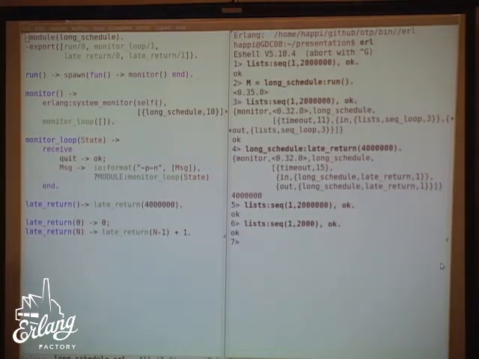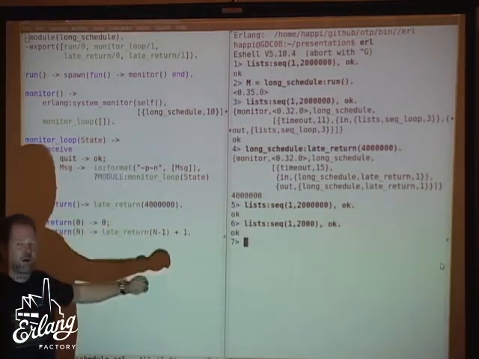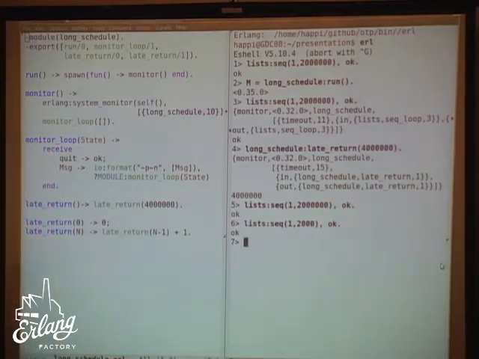Also, as I said, function calls are counted as reductions, but returns are not. So we have this late return function here, which just counts down to 0. And it does this not tail recursively, but recursively. And on its way back, it adds 1 to the thing.